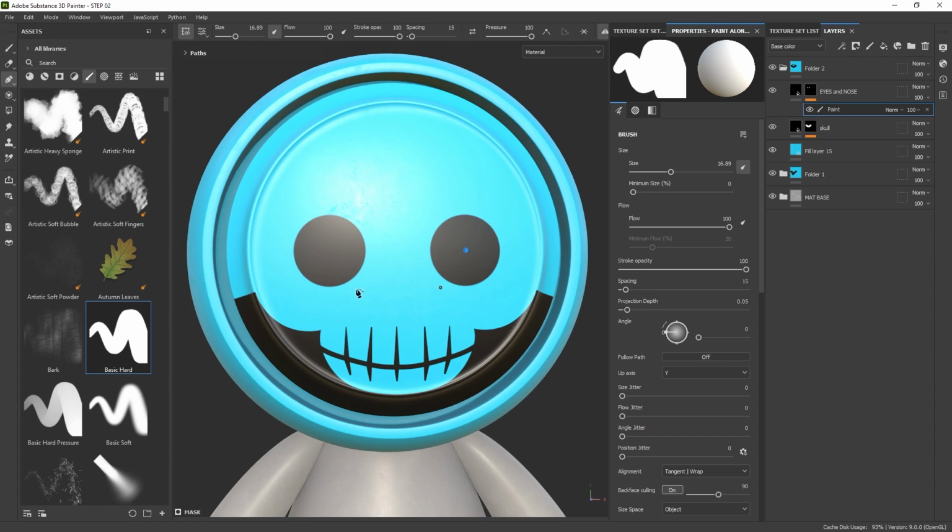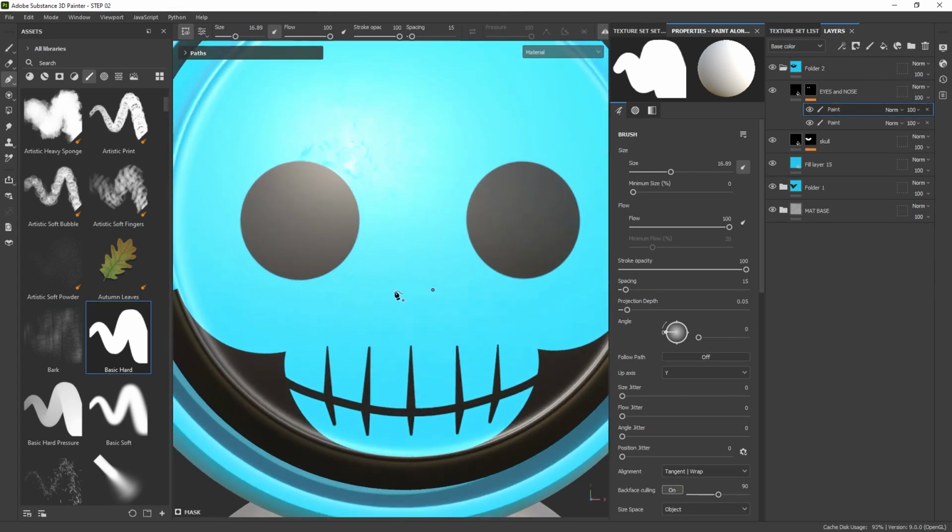I'm going to go ahead and hit Enter, and I'm going to add another paint layer, and this is going to be for the nose. So for the nose, I'm going to do something very simple as well. So I'm going to click once and then twice. Again, very, very big. So I'm going to reduce it. So I just have one stroke, but because I have symmetry, sort of like creating this sort of triangle.